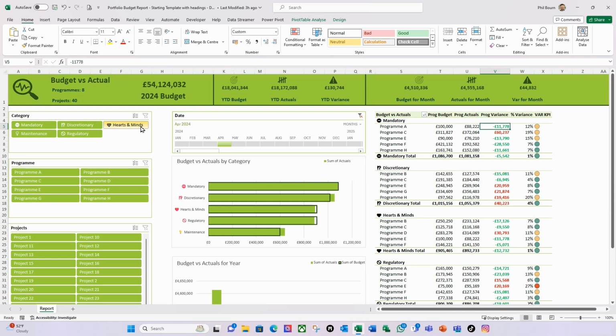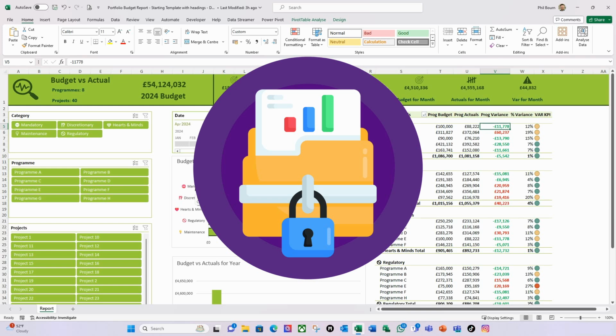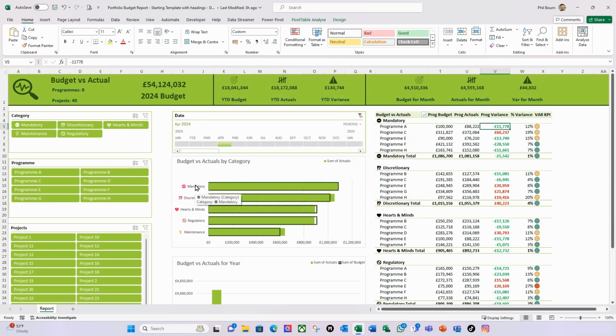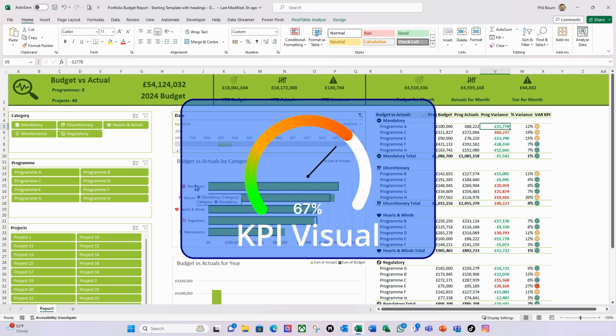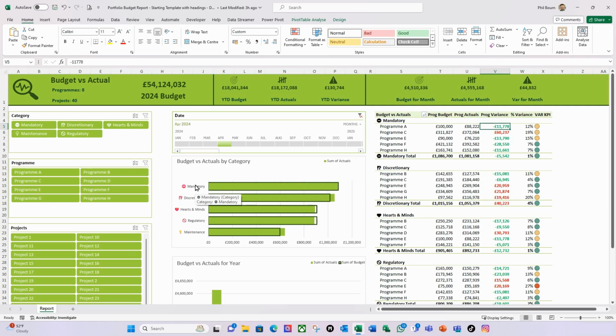Now we could apply some additional protection on this so users don't mess around with your dashboard and all the hard work you've done around sorting this out. If you want to see how to do that, then let me know in the comments and I'll do a separate video on how to protect this sheet and the structure of this template. Also, if you want to see how to do that speedometer and add that to the dashboard as well, so you can see a speedometer that represents your performance against your KPI, again, let me know in the comments, and if I get enough interest, I'll do a separate video on how to do that speedometer.